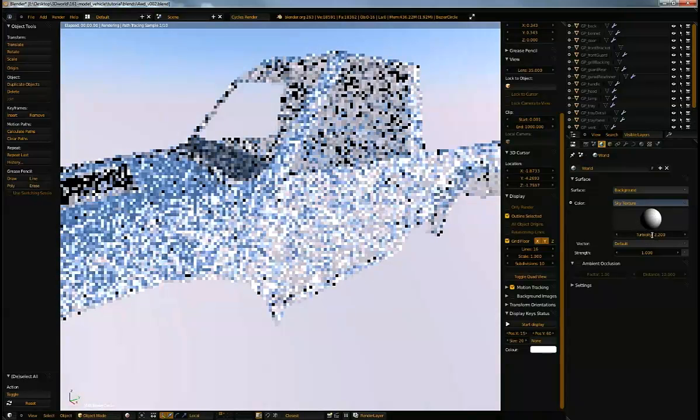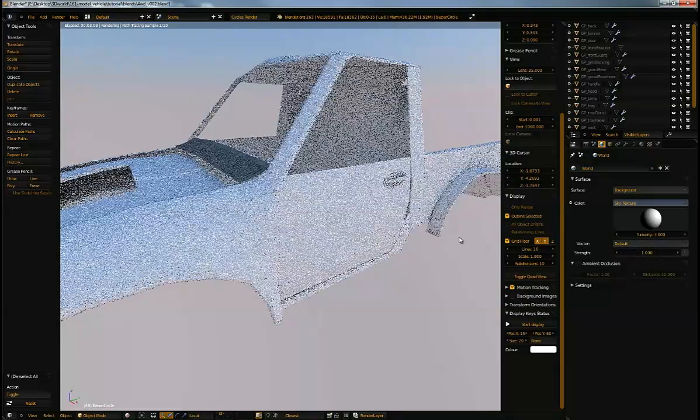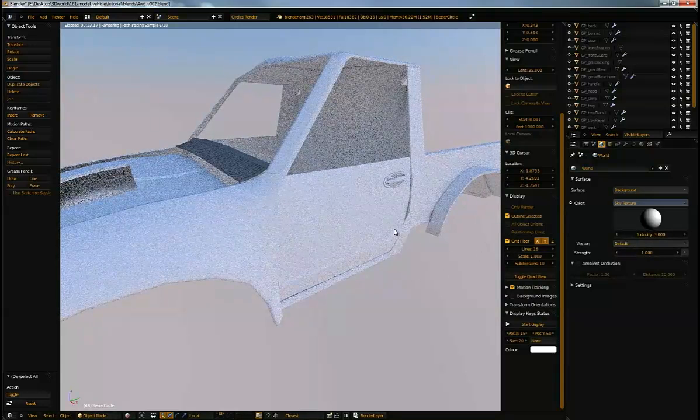I want to turn the turbidity up to about 3. Think of turbidity as the yellowness of the sky. It's to do with time of day and stuff. And 3 is going to work quite nicely. You can see we're getting quite a nice daytime effect here. Strength at 1 should be fine.